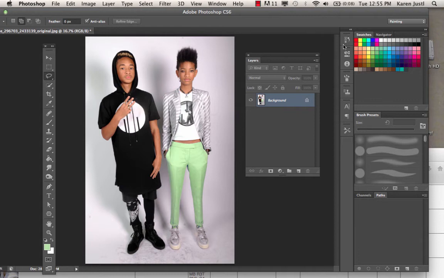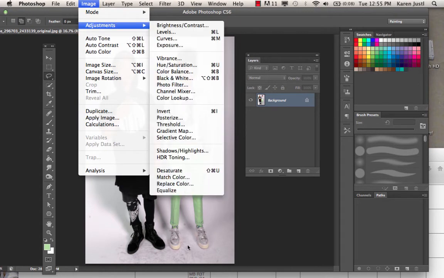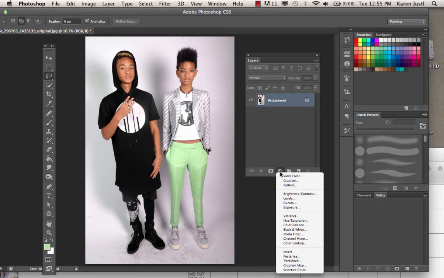The image has been updated. The image color has been updated, and you can see it is a destructive change. The only place that you can find that adjustment, replace color, is in the image adjustment drop-down menu. That is a destructive way of working. If we go to the drop-down for the layers panel, for adjustment layer, solid, etc., you do not see that replace color down there.